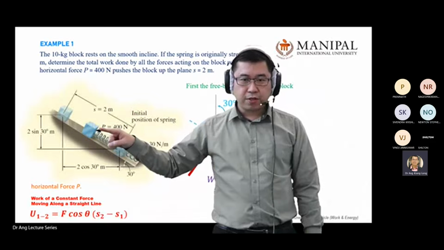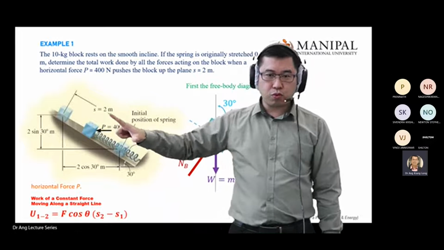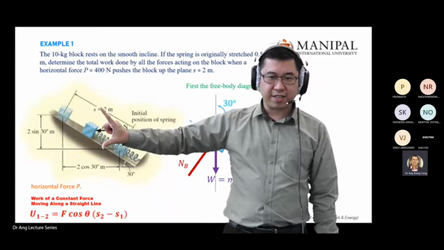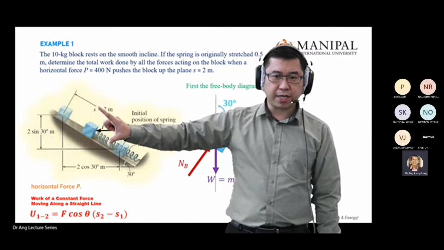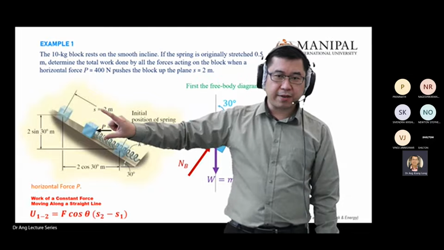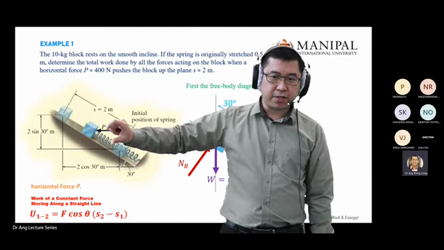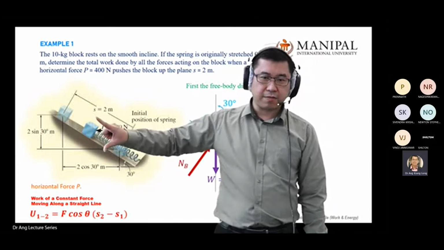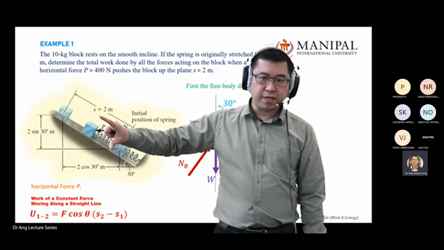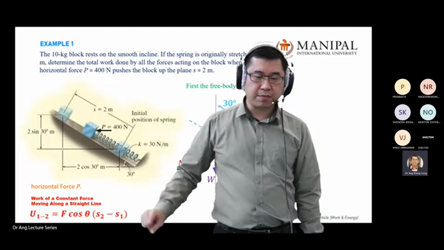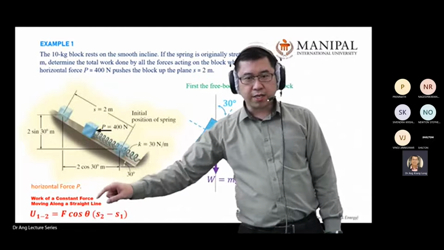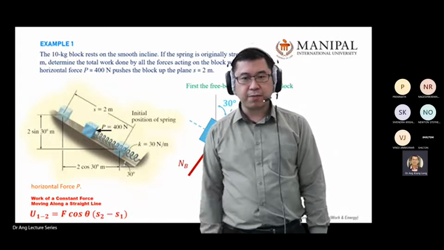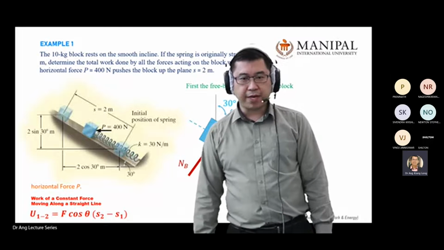From the force, you expand into two directions like that. My thumb does not generate any work because it is 90 degrees to the surface. My finger, going up, is generating work because my P in the finger direction is parallel to your displacement. So you use P cos theta multiplied by the change of displacement, and you get the work done by the force.